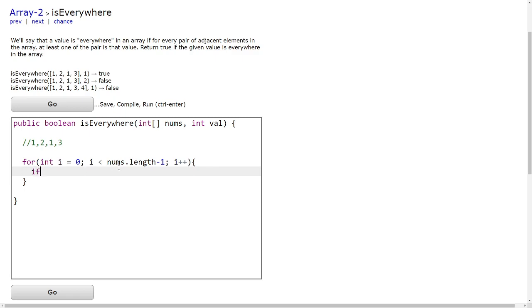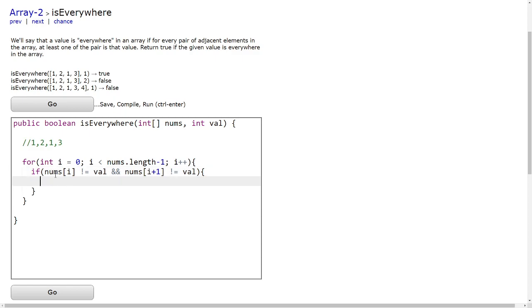Alright, so for each element, we want to check if it is not equal to the value. So val is the number we're checking for. And we want to check that nums[i + 1] is not equal to the value.